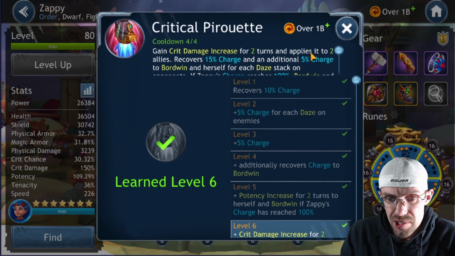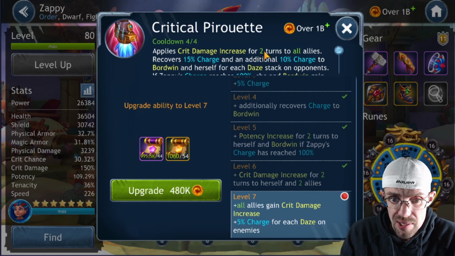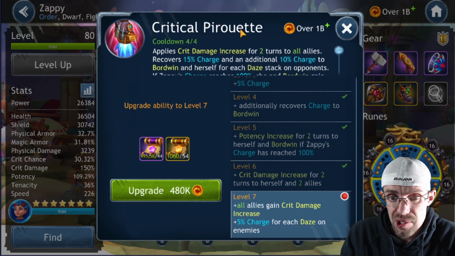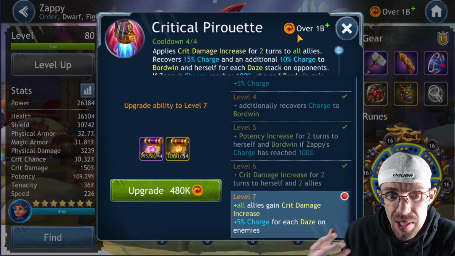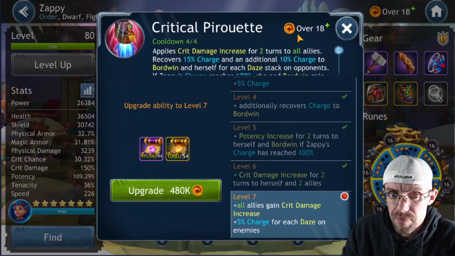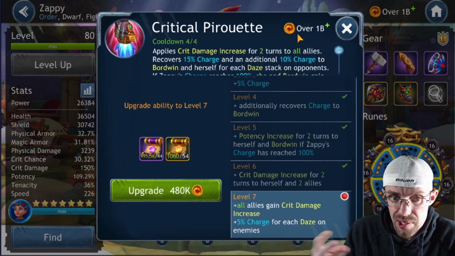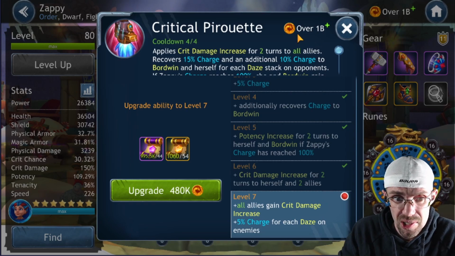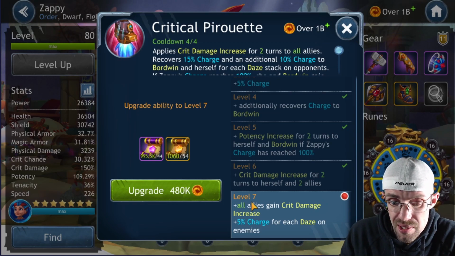Because on tier 6, it only goes to 2 allies, and you get a 5% charge for each daze. You take this to tier 7, all allies get that crit damage increase, which is awesome. And then you get the 10%. So if you're at 50% and there's 5 daze, you're going to get that potency increase. This T7 ability is actually one of my favorites. It is really, really beneficial, at least on paper. So if somebody out there has used it, please let me know. But I really, really think this T7 ability upgrade would be money well spent on her. And I'll kind of get into that in my character review at the end. But I do like this quite a bit.